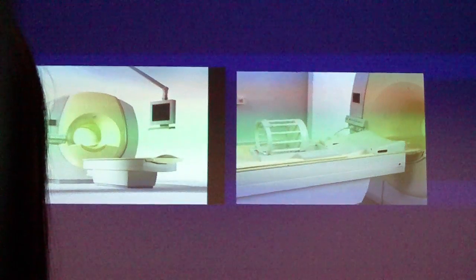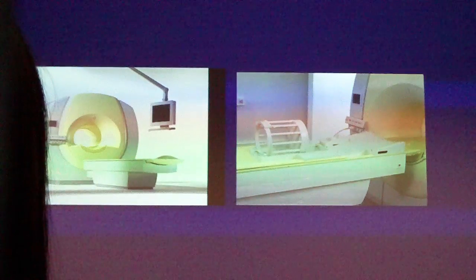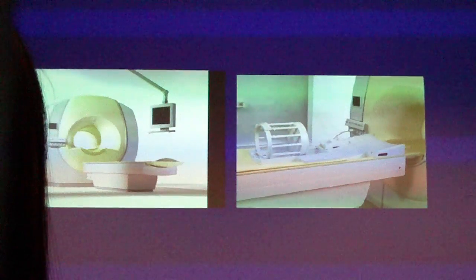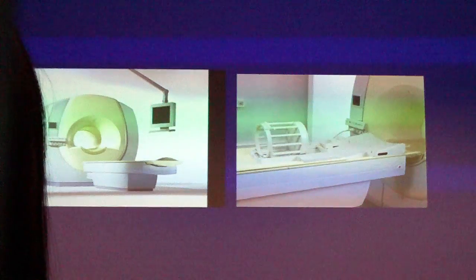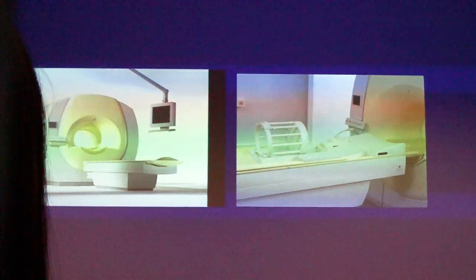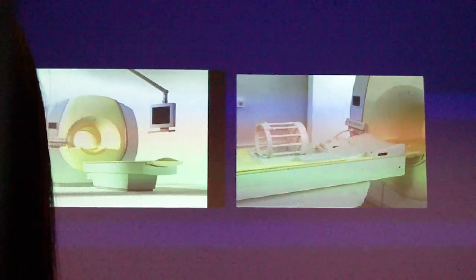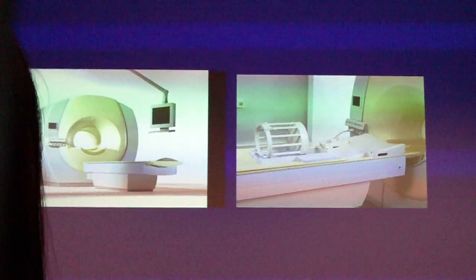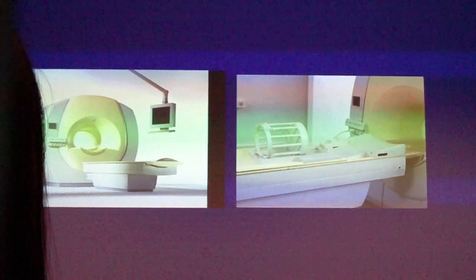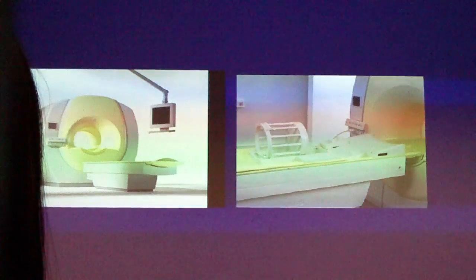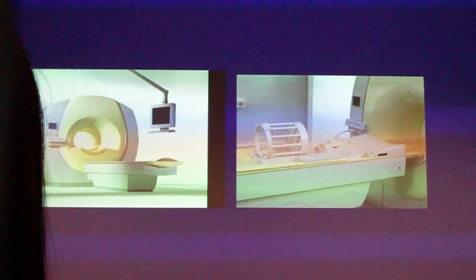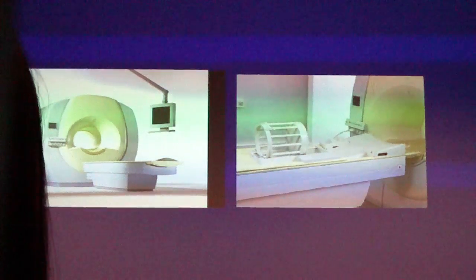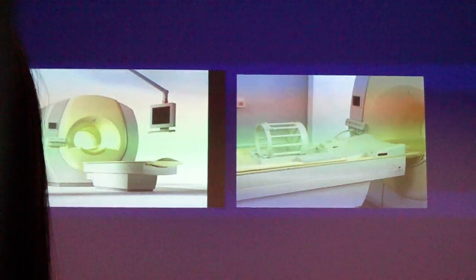Okay, so what do we need? We need a strong magnetic field, which is inside here is a big coil with a strong current, and you know that the current in a coil is inducing a magnetic field. Then we also need coils to pick up the signal and do the measurement. I will explain in a moment how this is used. And we have all kinds of, it's actually a sort of antenna to pick up the signal, of course.